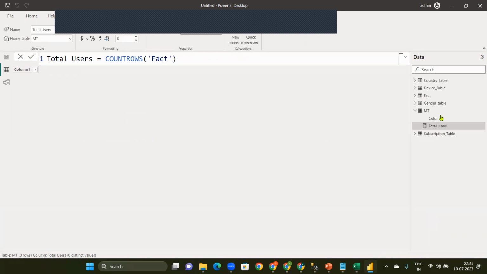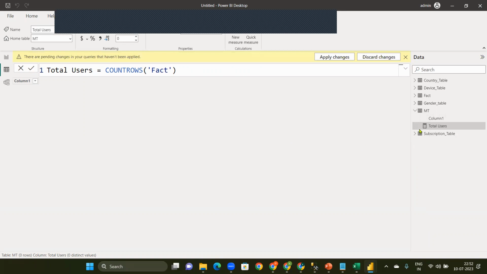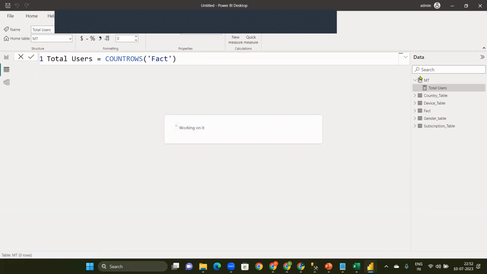If any user is repeated, you have to use distinct count. But that fact table contains the user base, right? So that's why it is total users. Then you have to remove that column, column one, from the data model. Okay, so it is called a measure table. Very simple: first enter data, then create one measure.